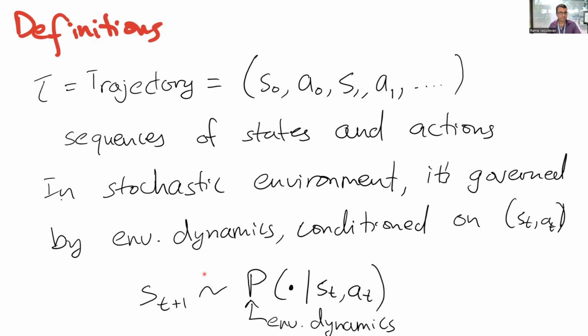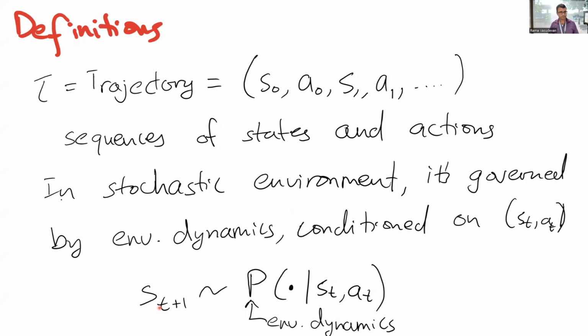So what does that mean? That means that, let's say that I'm in a particular state, I take a particular action, right? Depending on the environment itself, there is a probability of transitioning to a particular next state, s_{t+1}. That's all this is saying here. So s_{t+1} is coming from this environmental dynamics term where, conditioned on the previous state I was in and the action that I took, there's a probability of transitioning to that particular next state that we end up transitioning to, right? So this is very straightforward.